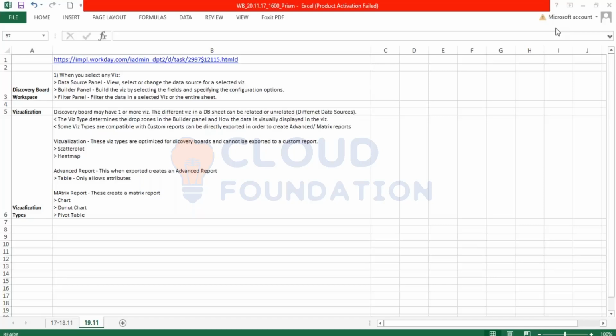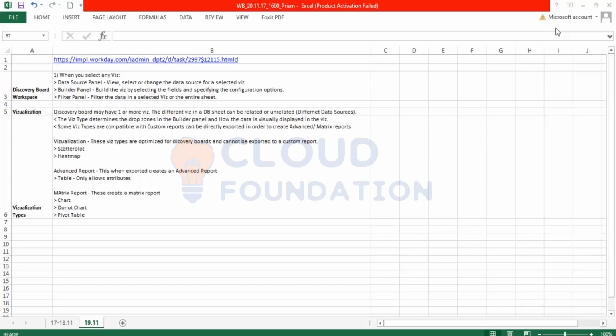That is why you can simply migrate or export it to a custom report, a matrix report, an advanced report. If the given custom report works for a given data load, then the visualization should also work. So in terms of performance, there would not be any impact. Plus, Workday has made sure that only index data sources are available.